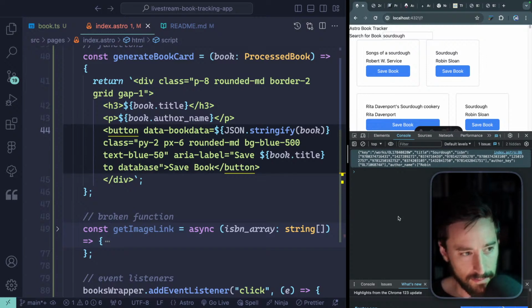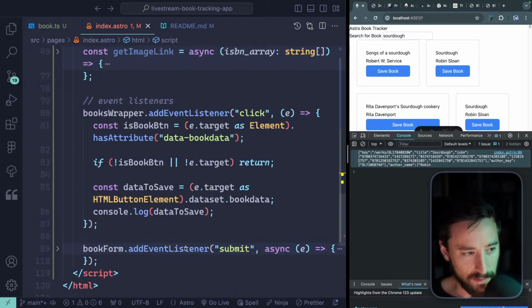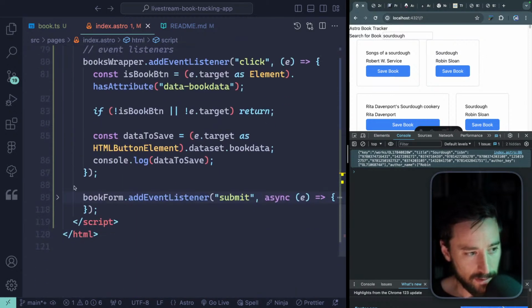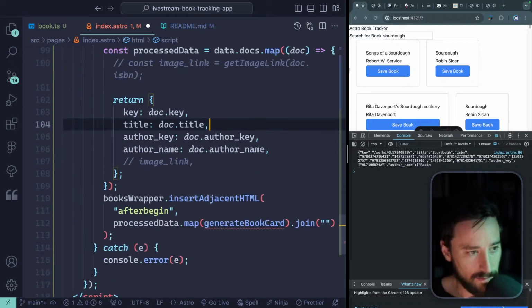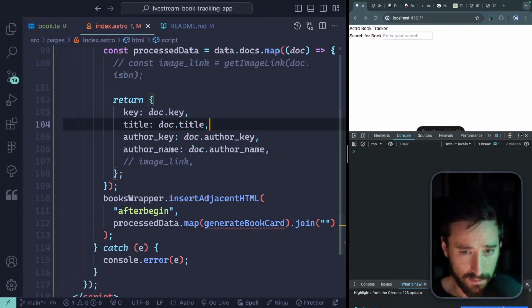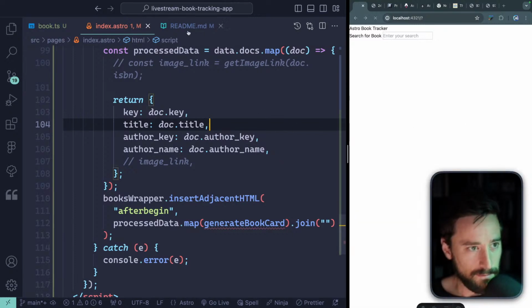Okay, so right now I've got the ISBN. I don't know that I really need all that though, right? Because all I really want is the finished image. So let's come back down here and let's get rid of the ISBN because I don't really need that. The author key, I guess I could use to look up and create a separate database. Okay, good enough. We got buttons working. That's what we need to do.